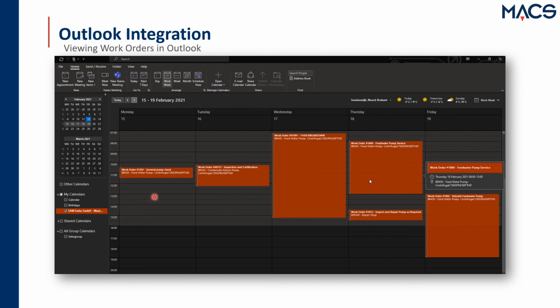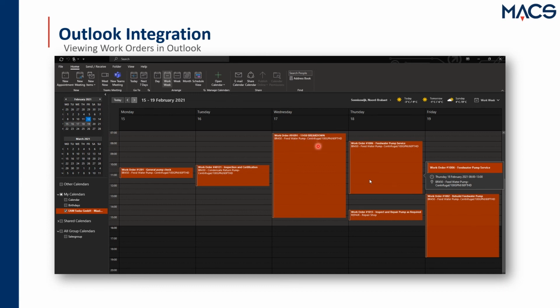So this one has a short duration, this one has a bigger duration, and you also see some information in the boxes. And that information in the boxes, you can basically define in the mapping IDs I was previously talking about. There you can define what kind of information you want to see here. In this case, you will see just the word work order with the work order number, the asset number, and the description of the work order, and also location information.